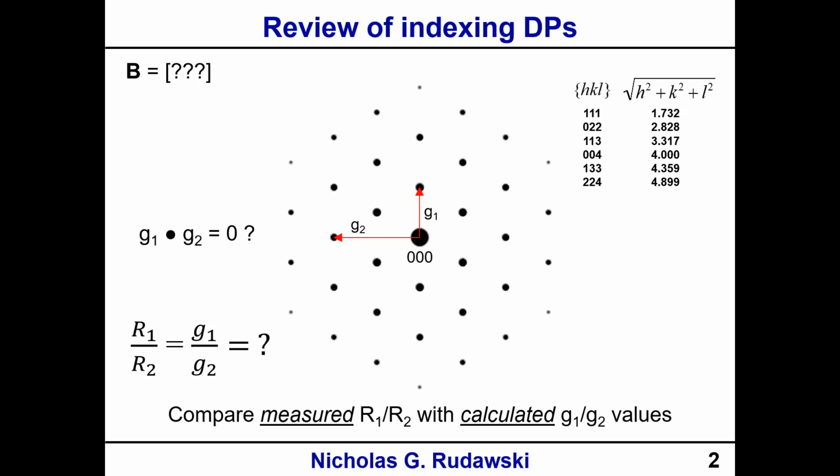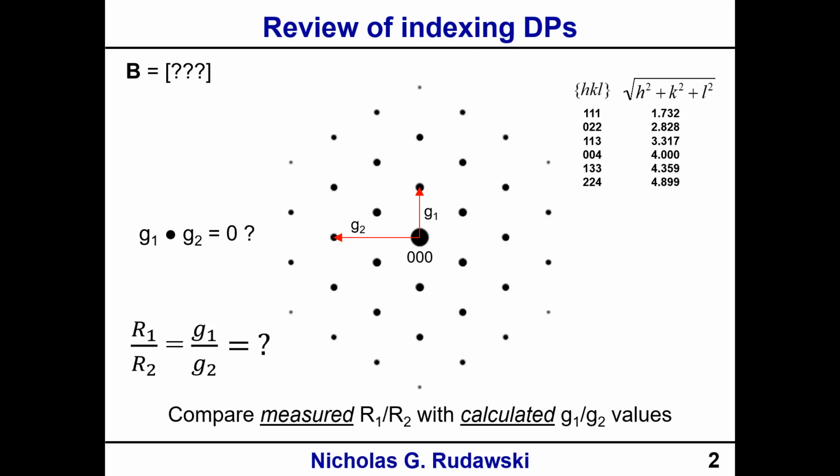And remember, the convention is that the zone axis points out of the page. So I also arrange it so that G1 cross G2 points out of the page. That gives us our zone axis. So we identify an orthogonal pair, and then we know from the camera equation that if I measure the physical lengths of the two G vectors on the diffraction pattern, meaning I measure it in millimeters or inches or centimeters or whatever, and I take the ratio of those, then I get the actual ratio of the G vectors themselves.